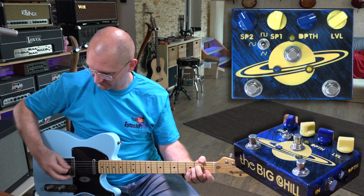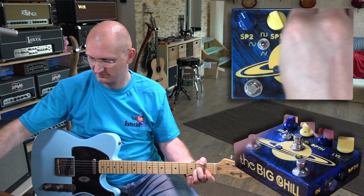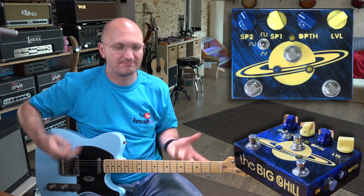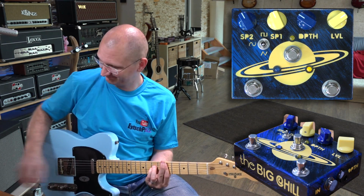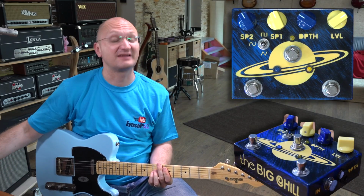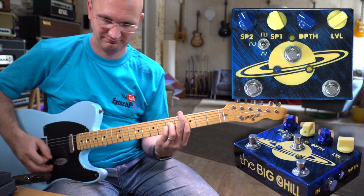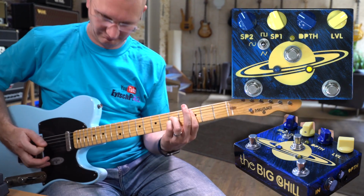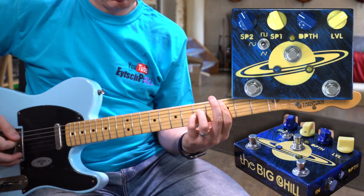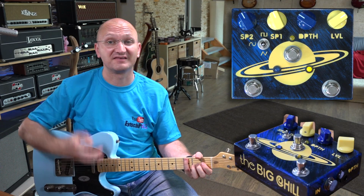It already has a lot of depth right here, so a little bit less. For the tiniest bit of movement, just to give your sound a little bit of... what's the word I'm looking for? Movement. Let's engage the delay. Very, very nice, subtle tremolo.